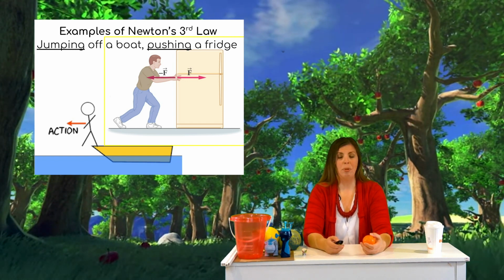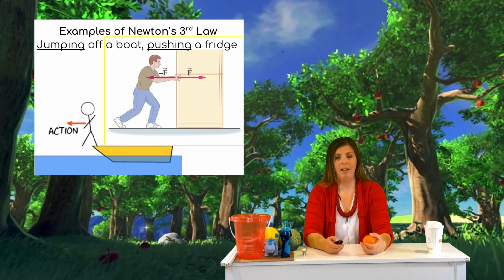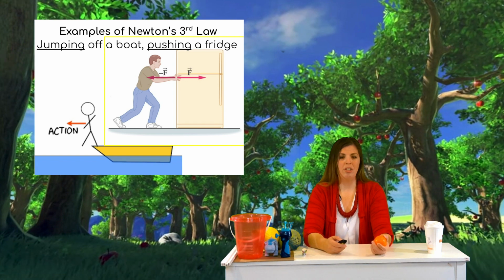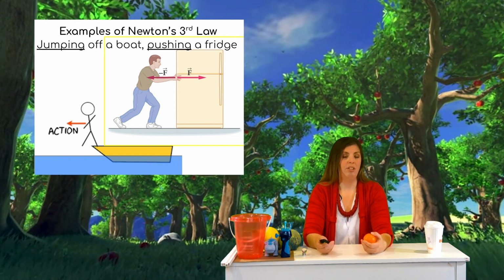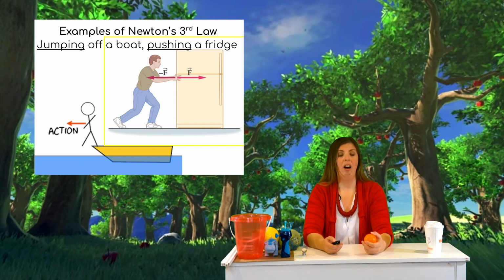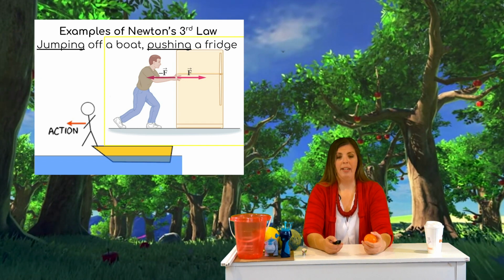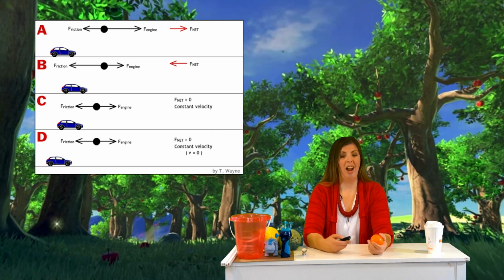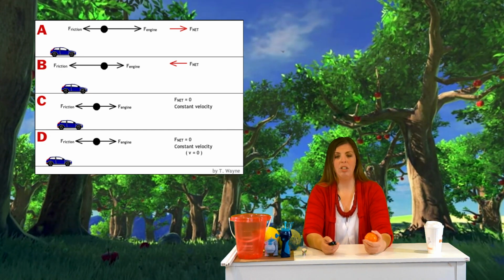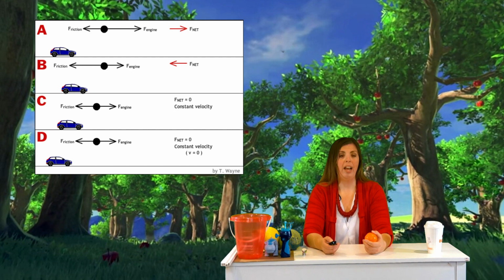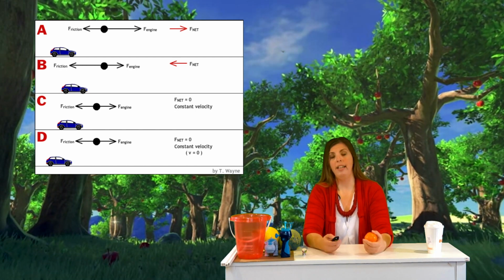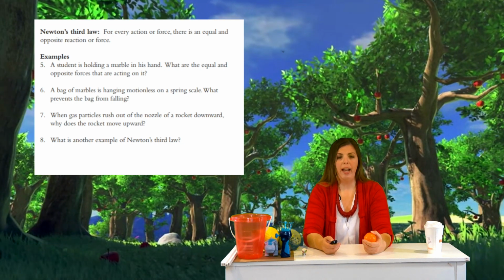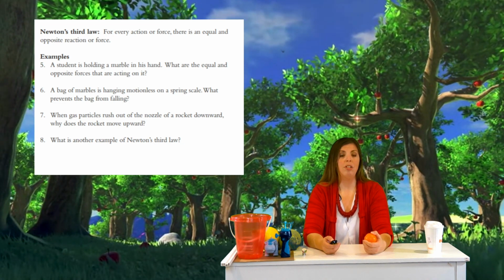We have a person who is pushing a refrigerator, like we saw in our simulation of force and motion. The refrigerator and the person are going in one direction, but there's a force of friction there that's going to prevent all the possible motion. And then we have a car who is driving in one direction, but again, there's that drag or friction against that force. So you would need to, again, calculate those vectors to identify what that motion is. And then we have a series of questions for Newton's third law.